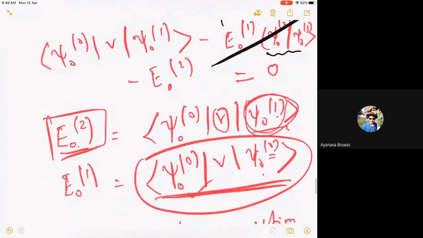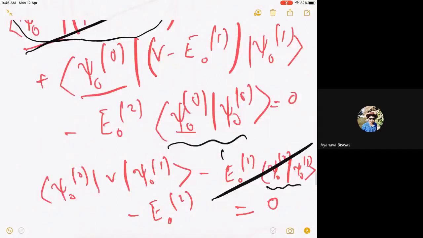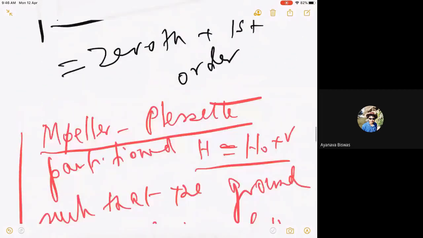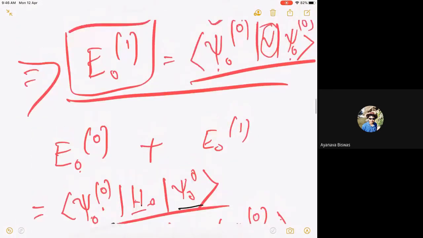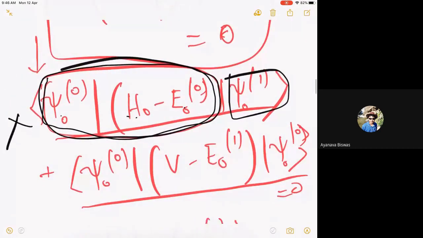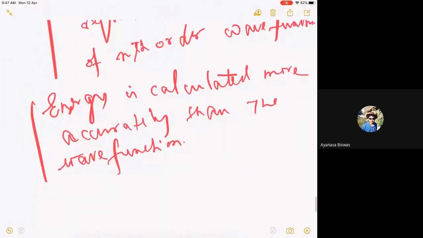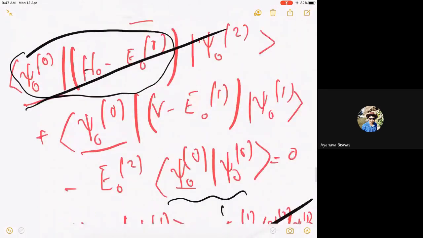Now, my task is, how do we find out the psi 01? If you remember, the psi 01 first appeared in the first order equation, right? So this is where it appeared. So I need to address this problem now. To do this, let me go back to the first order equation. Again, you should be able to write the first order, second order very easily. If I eliminate this term, it's a first order equation, right?